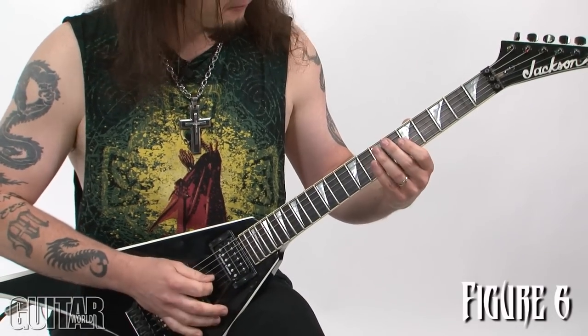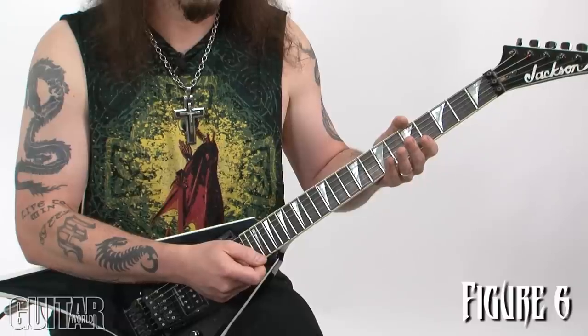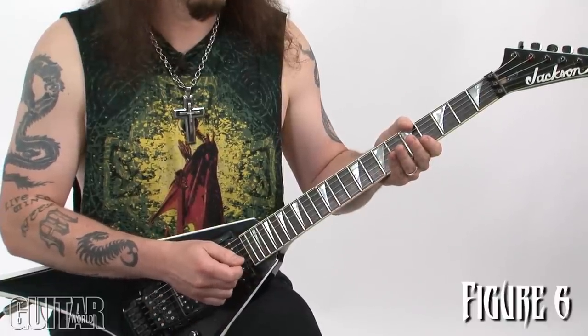Let me show you a couple of cool ways of using harmonics in your licks. One of the cool ways of getting great sounds is using more than one harmonic at a time to create a cool abrasive sound. One of my favorite things to do is to play a harmonic on the G string 5th fret and a B string 7th fret at the same time, and while those two harmonics are ringing, use the whammy bar to bring the pitch up and down. You'll see Joe Satriani doing that on Surfing with the Alien.